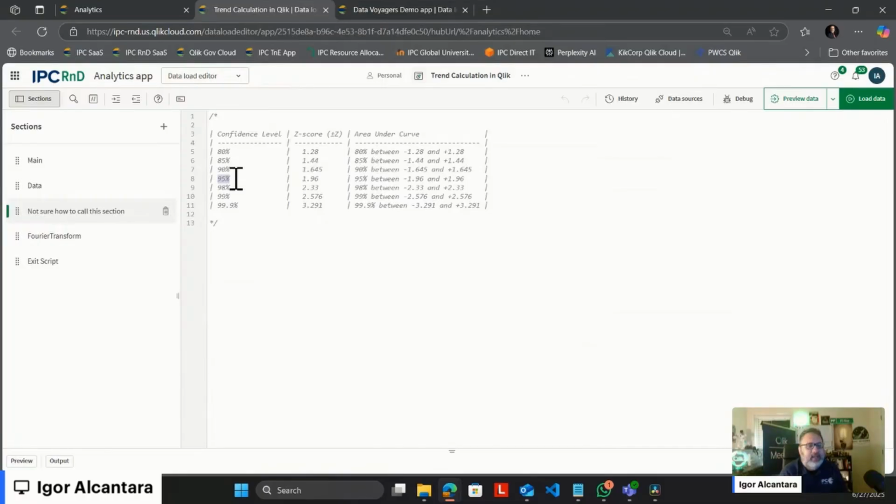Let's say we're talking about an election poll, and you say, well, we did this little poll, and we think this candidate will have 20% of votes with a margin of error of 3% with a 95% confidence level. What that means is that 95% of the time, if you do the research, the number of votes for that candidate will be 20%, varying 3% plus and minus. So that vote will be between 17% and 23%, 95% of the time. So that's basically what the confidence level is, and the z-score for that is 1.96.